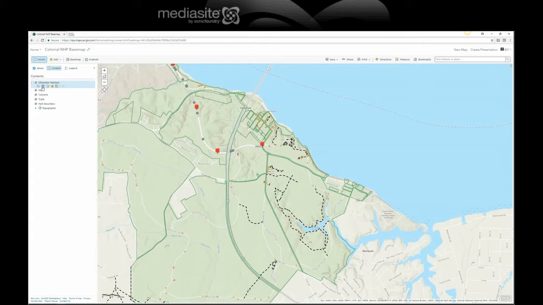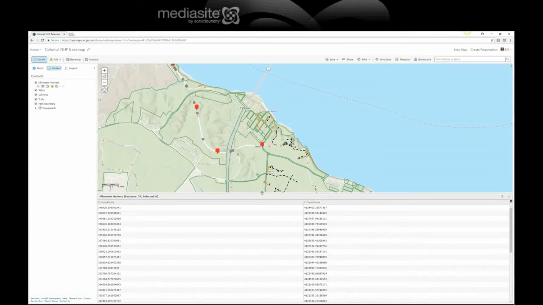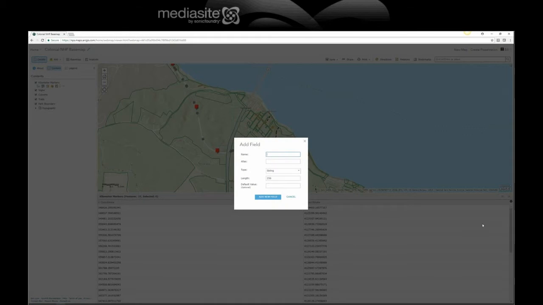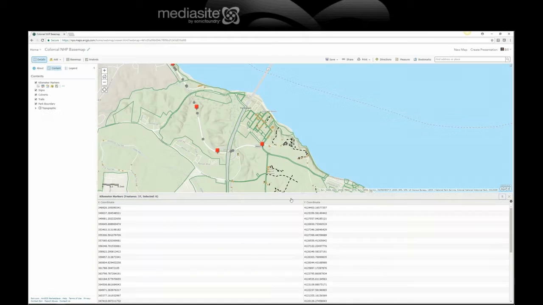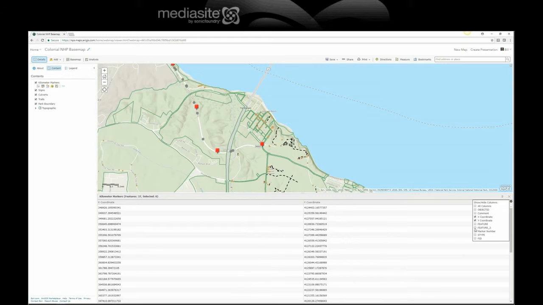Now, I mentioned another option here of showing the table. You can click on Show Table, and of my kilometer markers, you can see here that you get the XY, but you don't get anything else. What are some options here? You can filter. You can add a field if you want to do that. I'm not going to do that. But you have another option over here where if you don't see all of the features, you can start to turn those on if you would like to and see more information about your data.